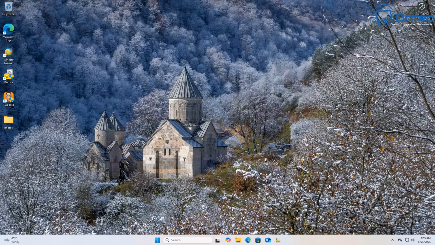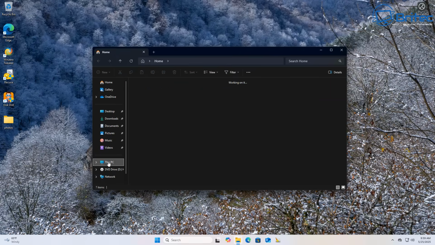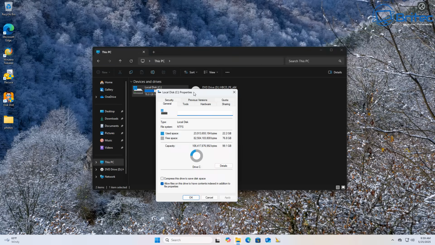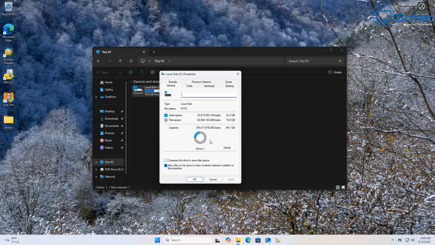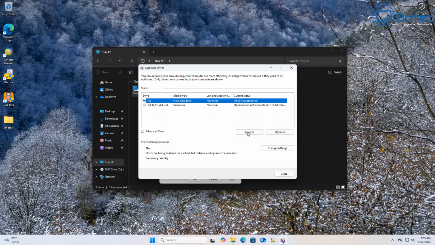So let me just show you what wiping the free space of a drive is and how we can go about doing it. Now, inside this PC, on the drive, right click on it and go to properties, and you will see if you have an SSD. I'm on a virtual machine right here, so it's going to go up and do a defrag. But really, what you're looking for is the trim command. If you click on optimize, you will see trimmed inside here, and it will run the trim command on that drive and wipe the free space of that drive. It's quick and it doesn't take too long, and this will reduce the chance of recovering that data.